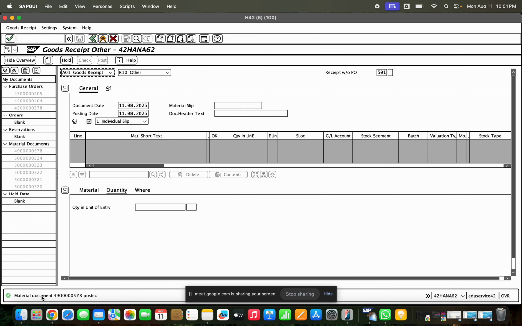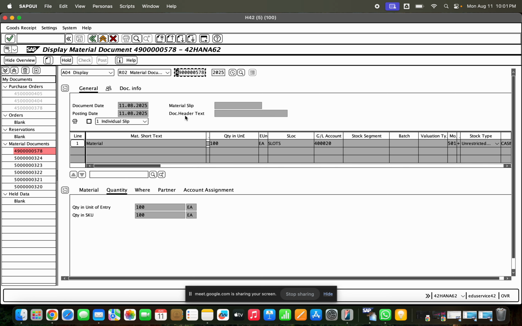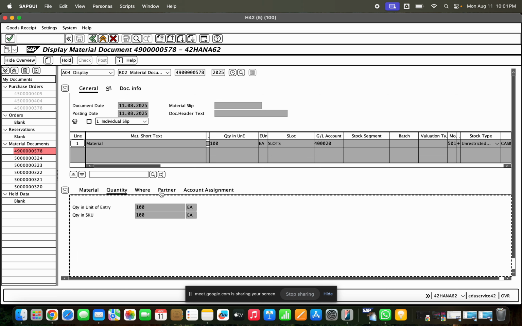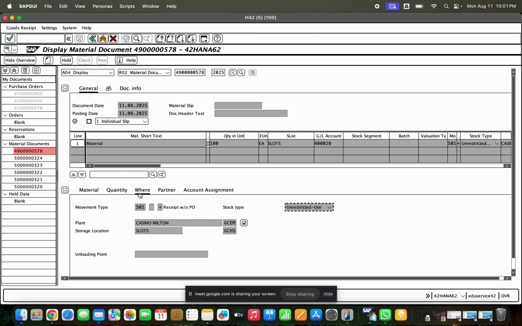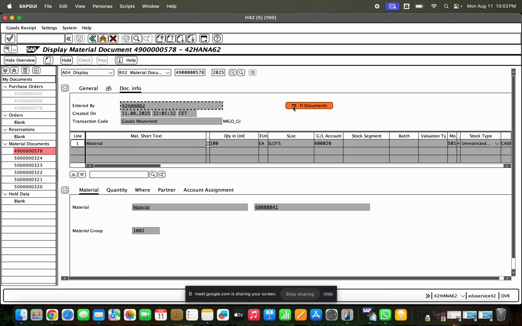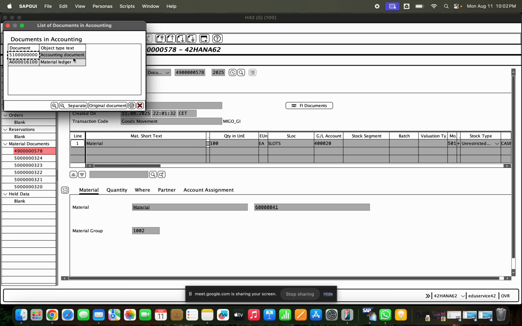Now the document is posted. Now the document was posted without PO. I didn't create any PO, right? I just posted the stock directly because I don't have time to create a PO, so I have received vendor stock immediately. When I have an emergency, I just go to the vendor and just post. But the stock is also posted in the inventory only, right? So that means the inventory account will come.